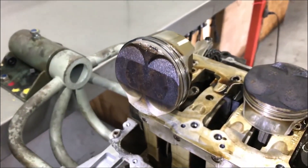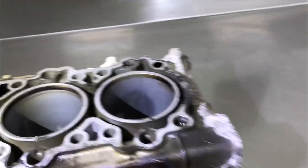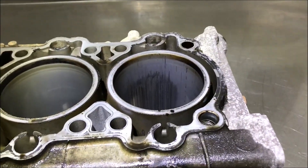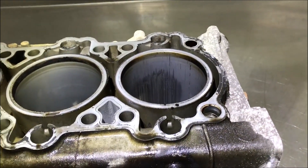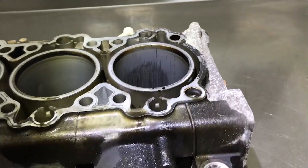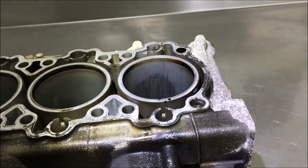So if you have been told by others — even professionals, dealership technicians, or whoever it may be — that you have a lifter failing, that is probably not the case. We've only seen maybe five lifter failures in all the years we've worked with these engines. Ninety-five percent of the time you're dealing with a cylinder failure, and do not let it fool you. Send the car on over to Flat 6 and we'll take care of it.